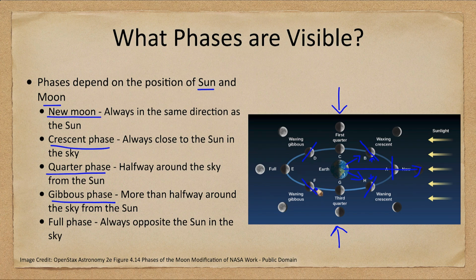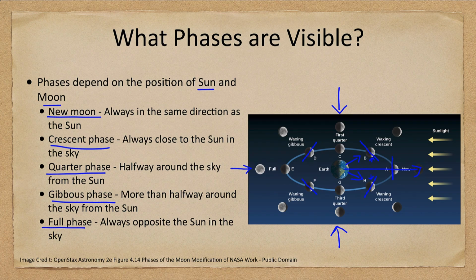So the portion pointing toward Earth, we see larger chunks of the moon illuminated, up to the full phase where the entire surface is illuminated, and that is always opposite to the sun in the sky. So the full moon will rise right as the sun sets and then set as the sun rises. What phase we can see depends on the time of day. The waxing phases will be visible in the evening sky. The waning phases will be in the morning sky. And the full moon will be the one that rises right as the sun sets.